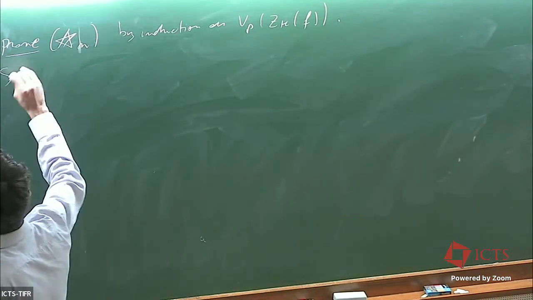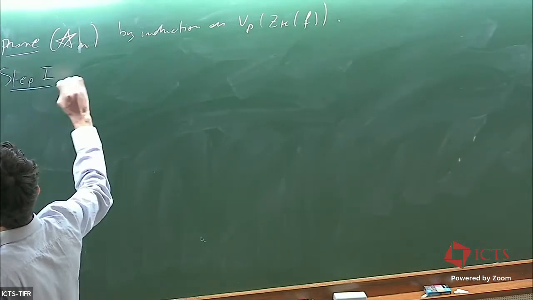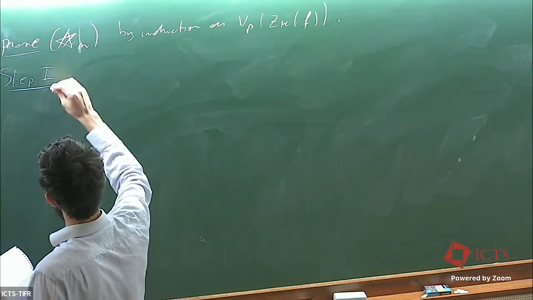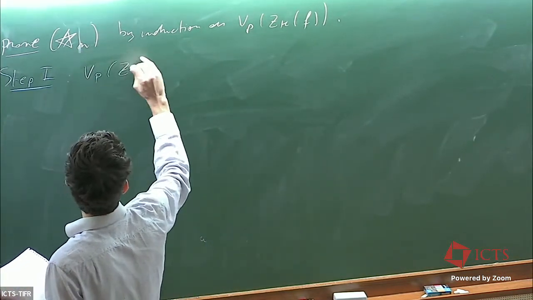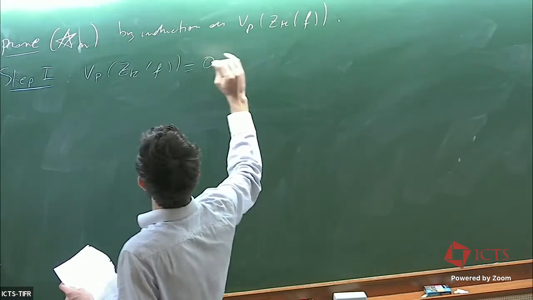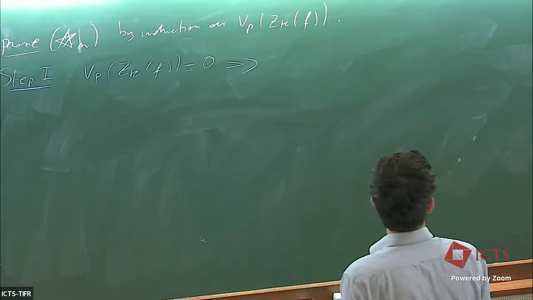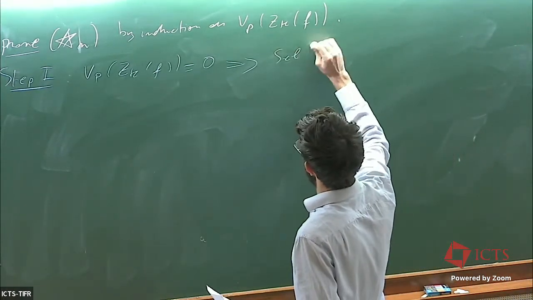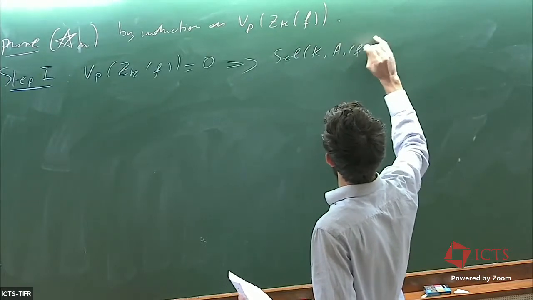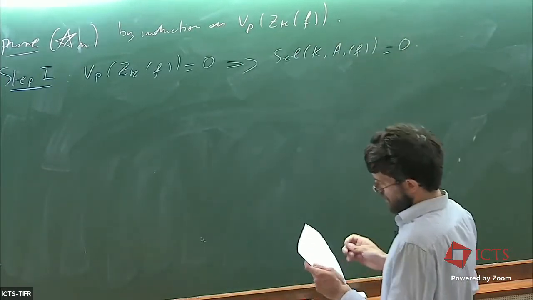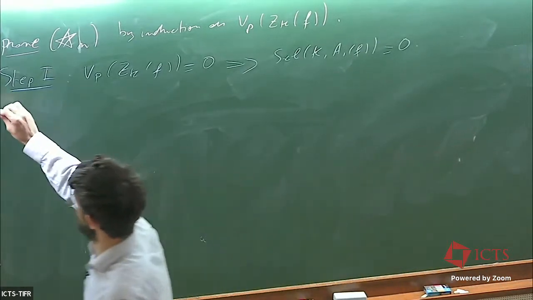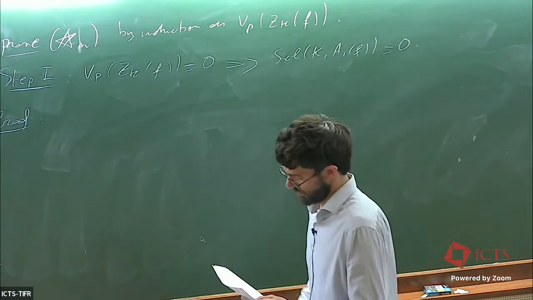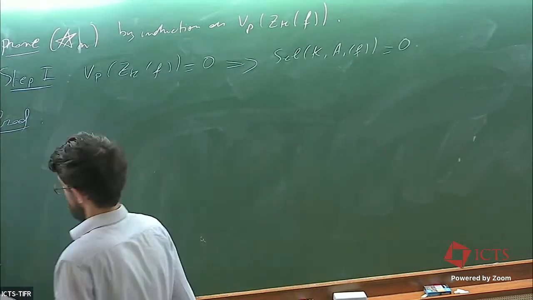So there are two steps. First of all, the basic case. So we assume that this p-adic valuation is 0. And then, if you want to prove the inequality, you have to prove that the Selmer group vanishes. Okay, and maybe I will explain this because here is where you see maybe a baby case of what happens in almost every Euler system argument. So assume that is not the case.